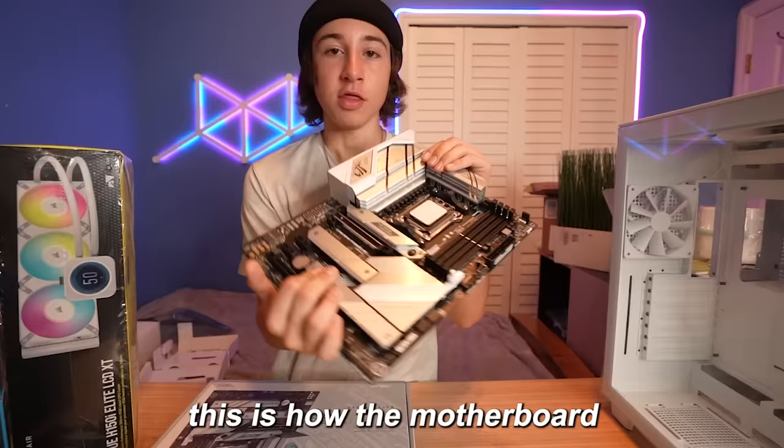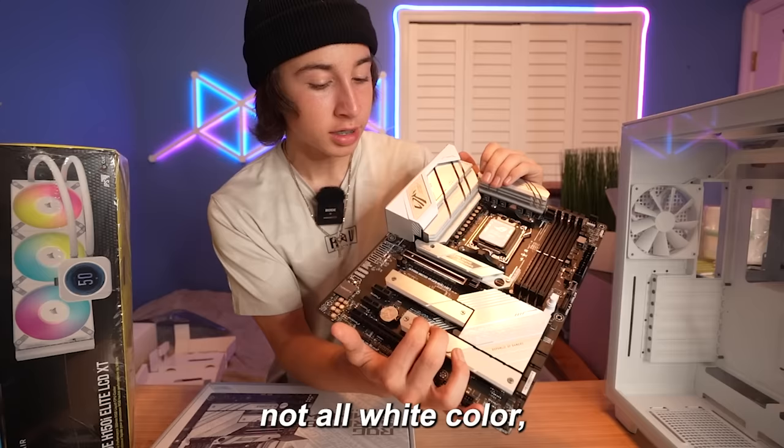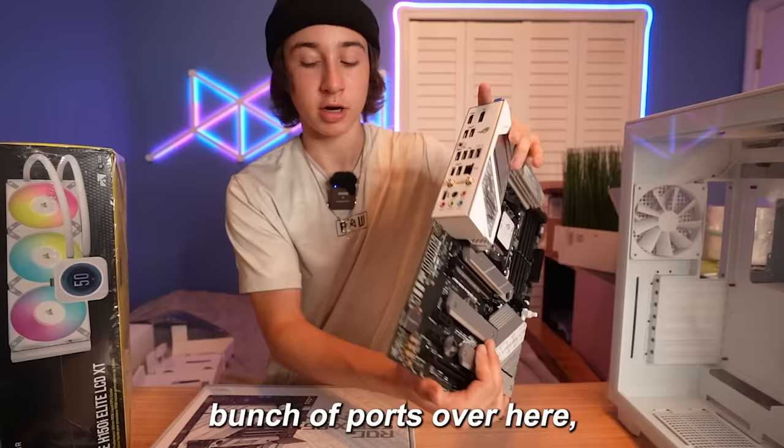This is how the motherboard looks. It's a full-size motherboard, and it has more of a silver, not all white color, but it will still look really, really nice in the build. And of course, you also have a bunch of ports over here. So let's set this on the box and start adding things to the motherboard.